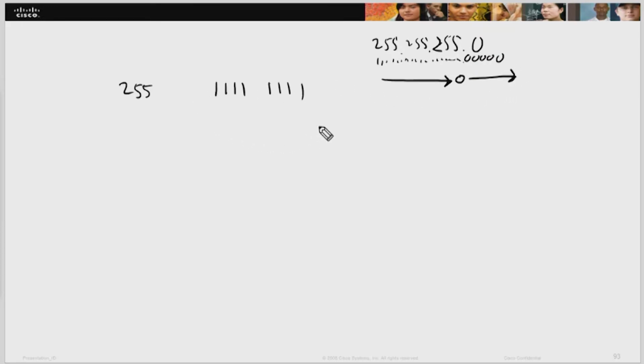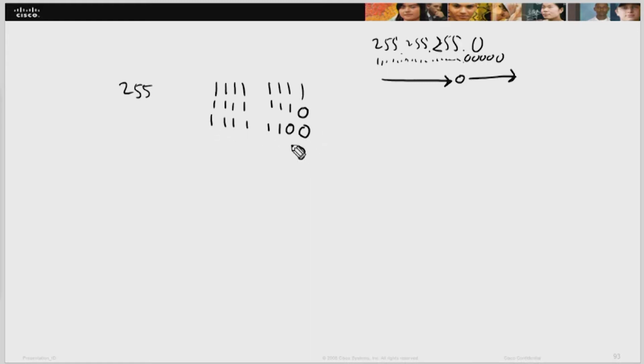So if I were going to have 1 zero in my subnet mask, and we'll get to the whole purpose behind this shortly, where does it have to be? It has to be right there. And then all the rest of these have to be 1s. What if I needed 2 0s? Why would I need 2 0s in my subnet mask? Well, because it's the number of hosts. Again, this is going to be dictated by the number of hosts that we need. And I'll show you in a second. If I needed 2 0s, they're going to have to be right there. And then I'm going to have 6 1s after that.